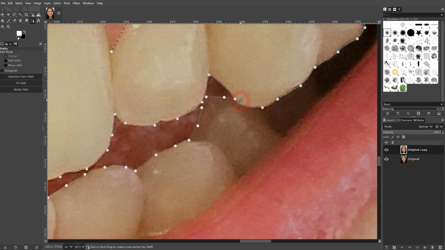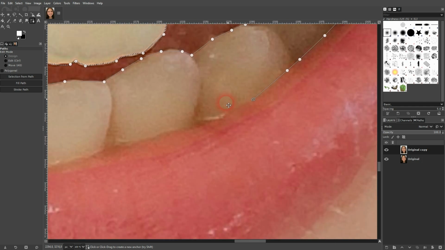Don't worry too much about overlaps with the first selection. We can easily create paths inside of that once more.